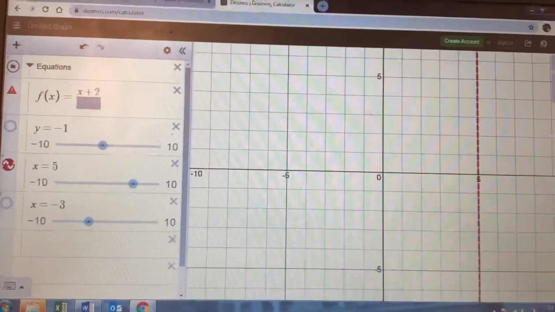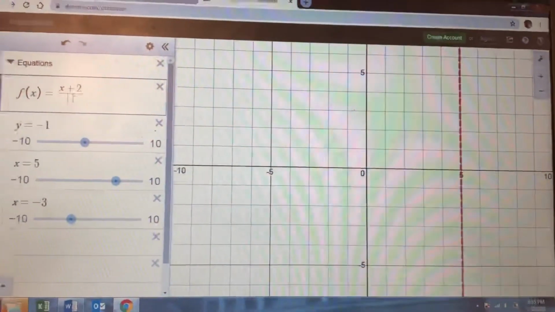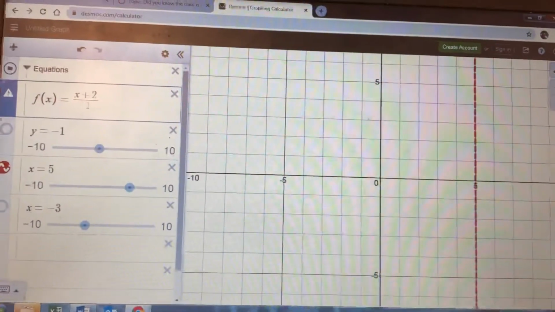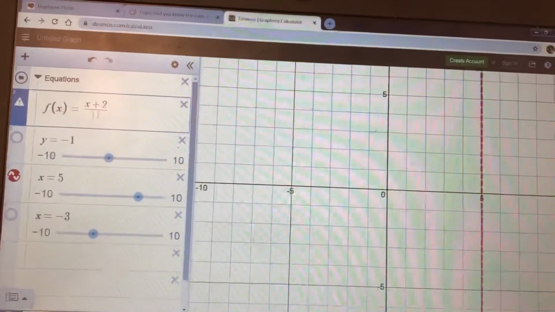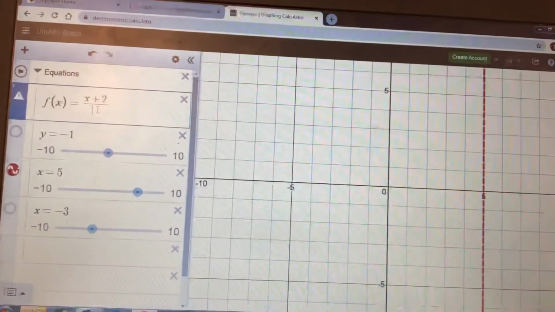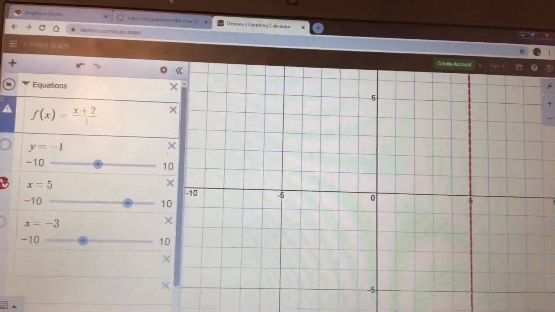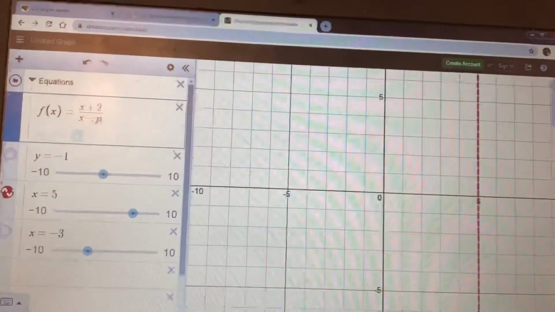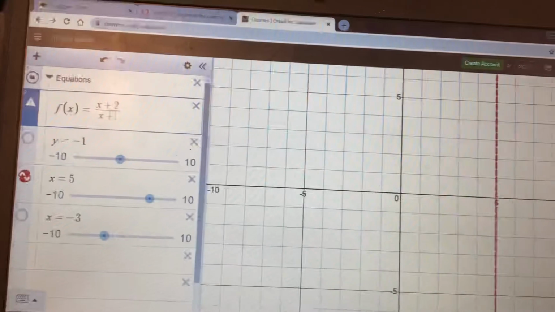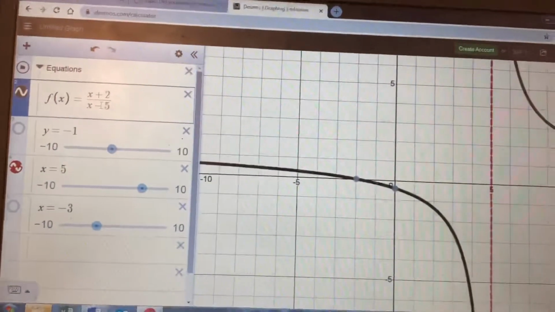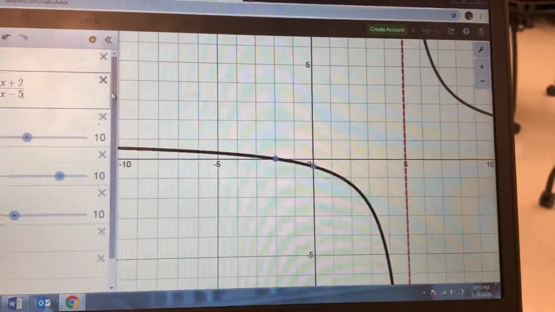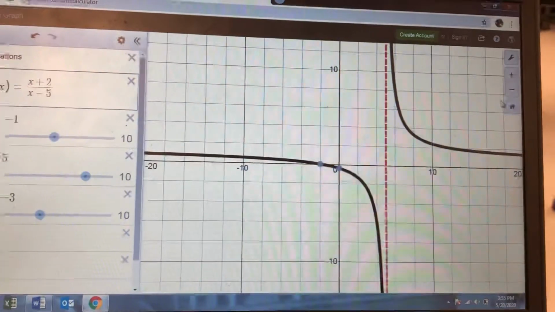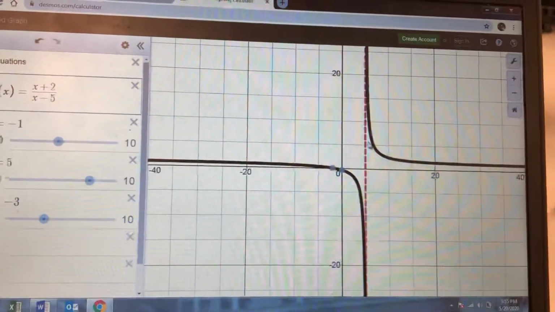What do you think I would have to put on the bottom of this rational function so that it would have a vertical asymptote at x equals 5? Hint, what binomial would equal 0 if you put in 5 for the x? There's actually a bunch of answers. Let's try x minus 5. x minus, I don't know what that means. Give me a number. 5. It looks like 5 is the vertical asymptote. Let's zoom out and look at the top and bottom a little better. Yeah, pretty convinced that that's it.